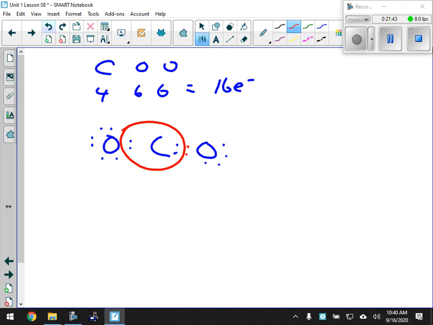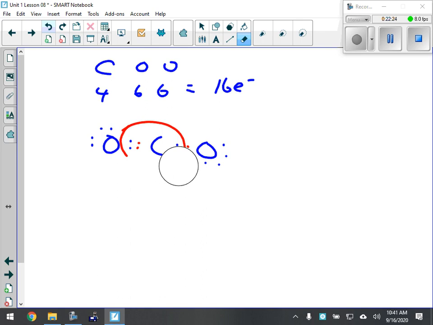They still belong to O, but they also belong to C now. Yes? And now I have 6 electrons around the central atom. And that's okay, but now I need to do something about something else here. Okay? So I'm like, well, okay, that's good. I got 6. Let's take this pair here maybe and shove them into there, for example. And that would, again, get rid of just belonging to that O, and now they belong to both. Okay? So I take that pair, for example, and I stick it into here. Okay? And now, again, let's see if I can get rid of this stuff here. Oh, it's not going to be easy.